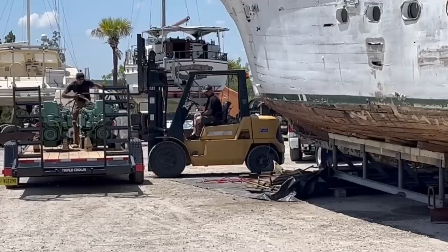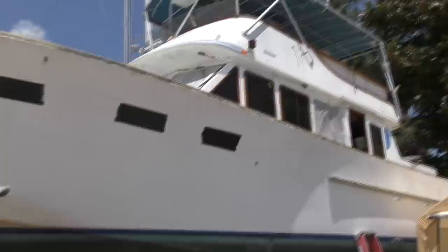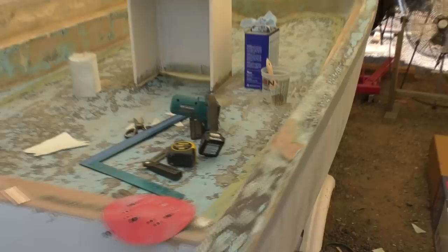Now this is Jason, and this, I gotta back up, is what Jason bought. And it is a fixer-upper. It's kind of like, what's that couple in Shit Happens? Sorry for you kiddies at home. This is Jason's other project. He is rebuilding this thing. Bought it used. Look at that. Tearing out all the fiberglass.